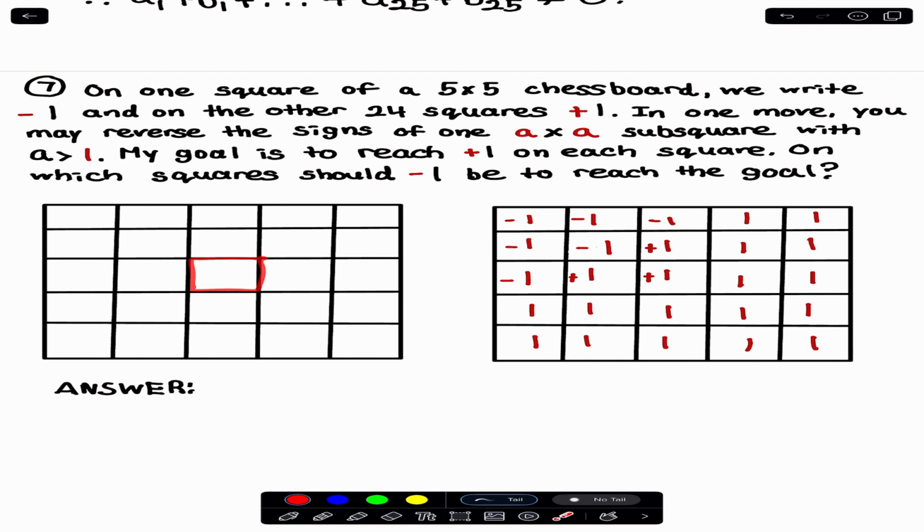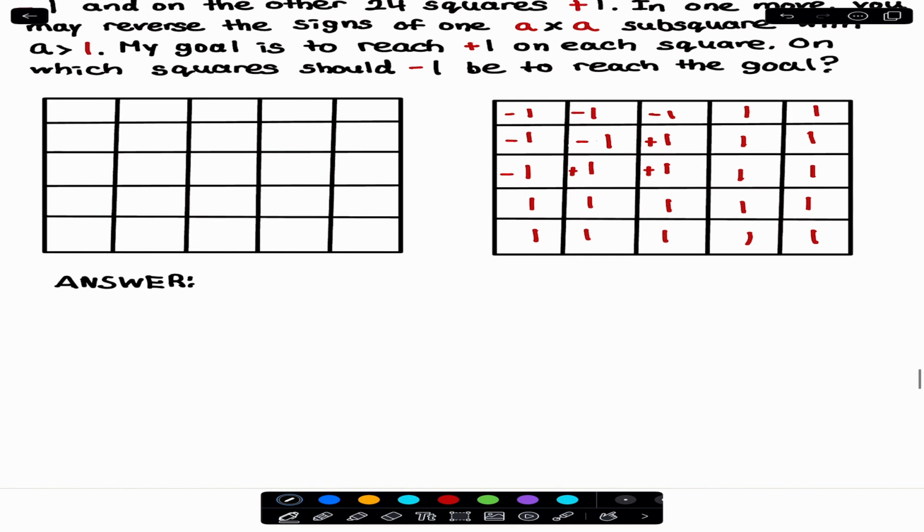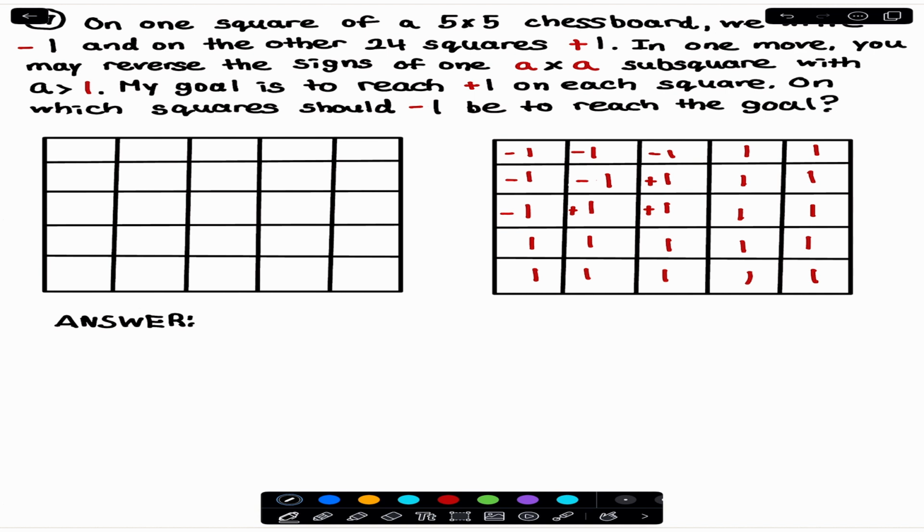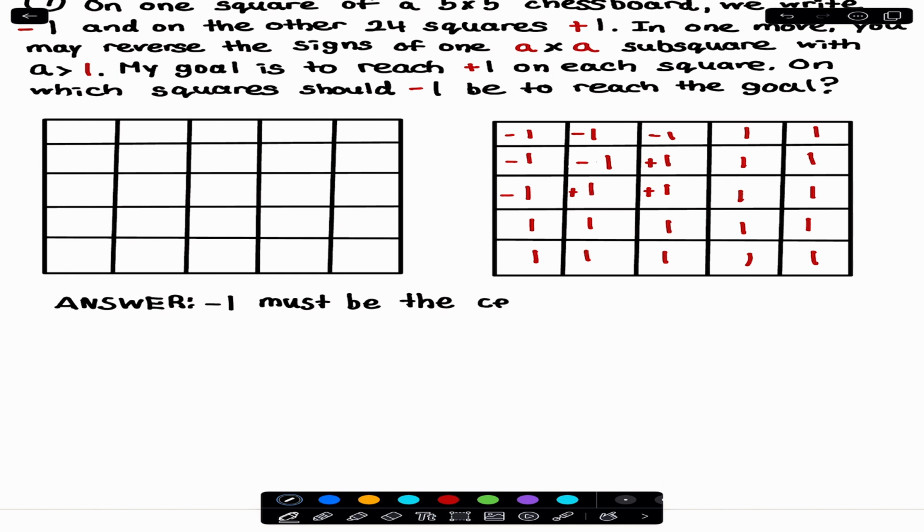It would honestly be the middle square. If you've seen many problems like this before, that's probably the first thing that came to your mind. If not, that's okay. But more experienced problem solvers probably were thinking of that, and that is the correct answer. So good for you if you had that intuition, and if you did not, that's totally okay. That's why we do this, to build that intuition. But as I said before, who cares about the answer? I care about how you got to the answer.